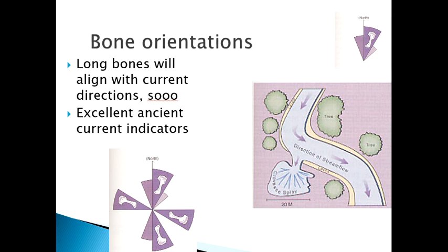And this isn't trivial work. It takes a lot of work. Look at this mess. Go back to this bone bed. This is literally taking a compass and laying it along here, laying it along there, laying it along here, or taking, most of us have some type of iPhone or other smartphone, and they always have a compass app in there. You would lay the long end of your iPhone on that one, and it tells you its relationship to north, to that one, to that one, to that one. This whole big mess can then be processed and say that, well, the majority of them are pointing sort of in this up and down, north and south direction, indicating that water flowed either from the top of the slide down or the bottom of the slide up.